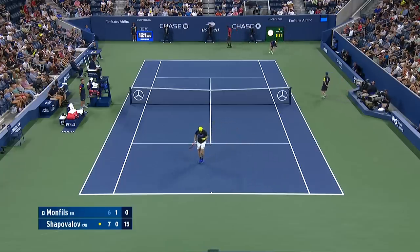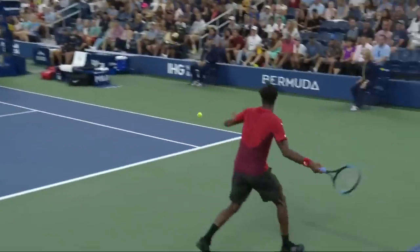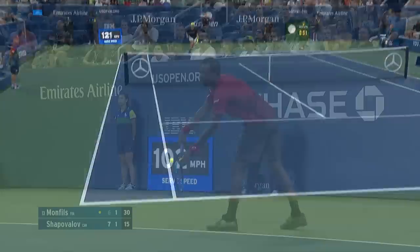A rhythm and almost a sense of comfort. That's great stuff there. Chapo's mixing it up well. He's getting in quick and in a hurry. Good shots. He's shown the desire to move forward. He's approaching a lot down the line, which a lot of the old school tennis fans will know.